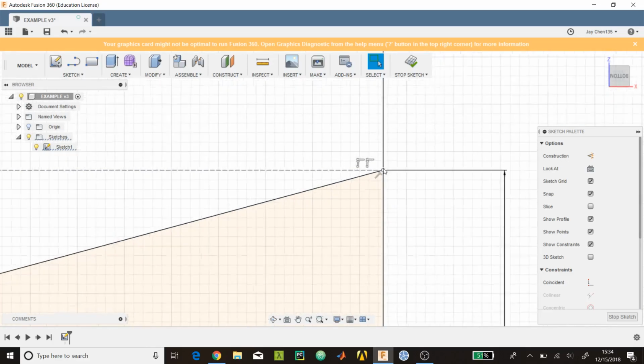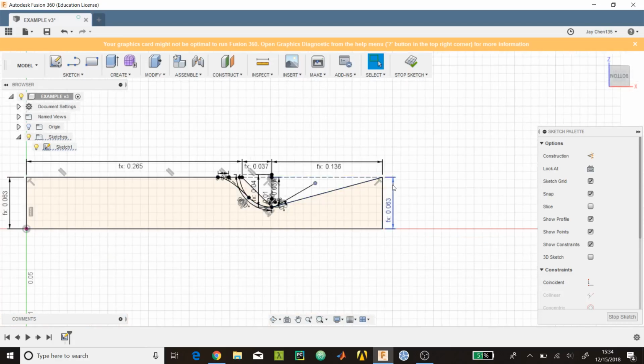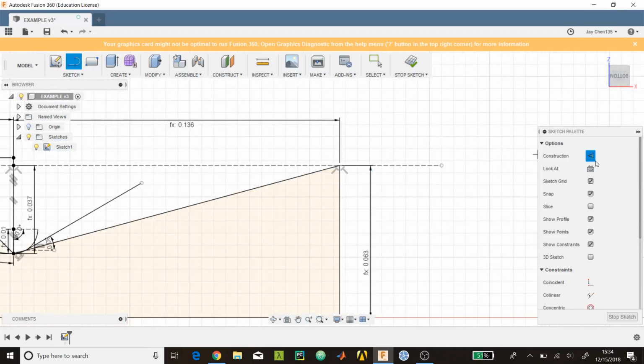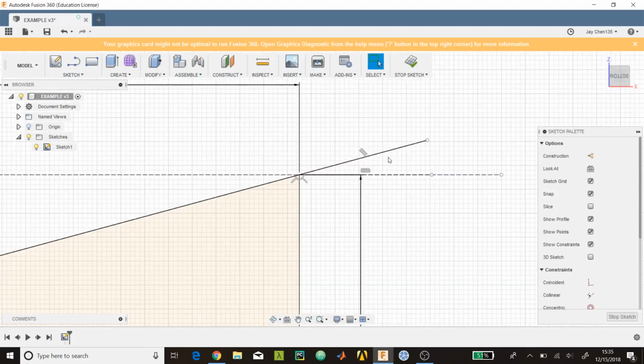Normally, length is only an issue on upper stage engines, but since it's a sea level engine, our length doesn't matter too much. So what you can do is make a construction line, just a normal line. It doesn't matter what the length really is. Then you can make a line, and you can see how there's a degree. You can just do 8.5 degrees, which is around the standard. It seems like I accidentally did a constraint, so we'll try that again. 8.5, there you go. Enter. The length doesn't really matter.